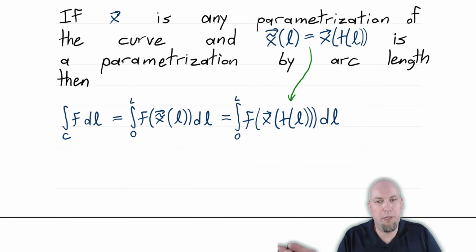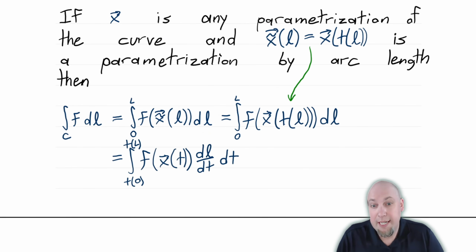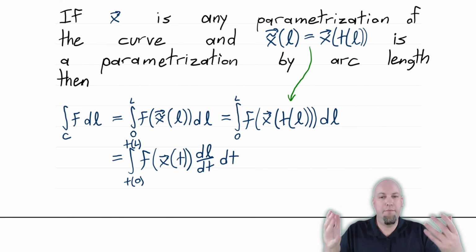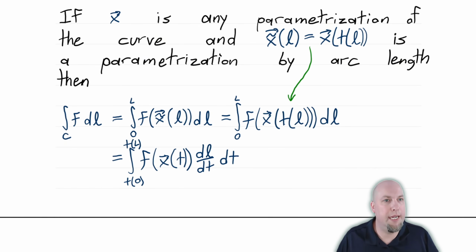Next up, x tilde is just x of t of L, so I'm going to plop that in there. It's still dl, and the bounds on the integral are still as little l goes from 0 to big L. Then my last step, the key thing that turns this into something I can actually compute, is the change of variables for integrals. Back in Calc 1, this is sometimes called U substitution or chain rule in reverse.